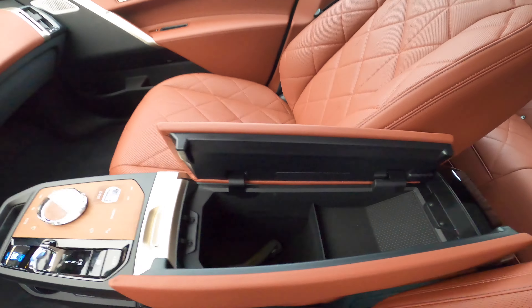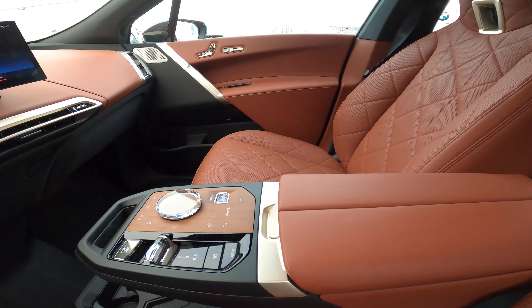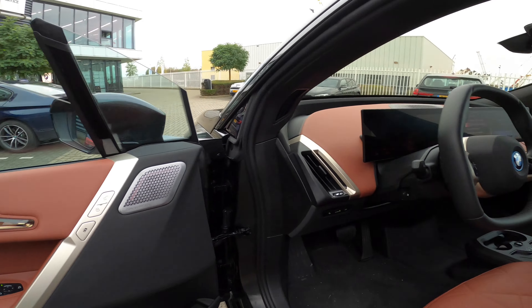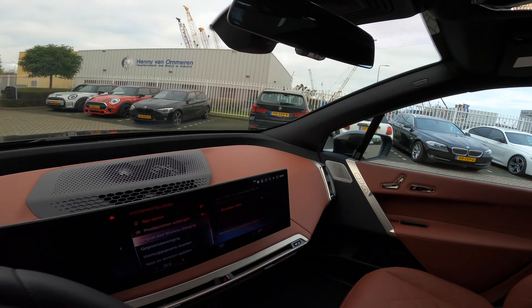There's also some cargo space up front and a phone charging port with USB-C and 12-volt options. So that was the new BMW iX — I would say it's much more beautiful and full of innovation when you see it in reality than on the website or in pictures. It's definitely worth trying.